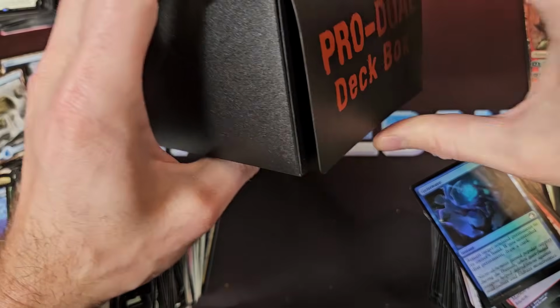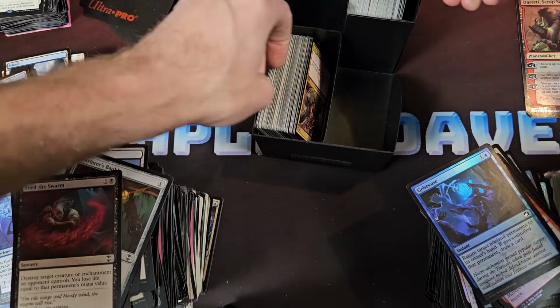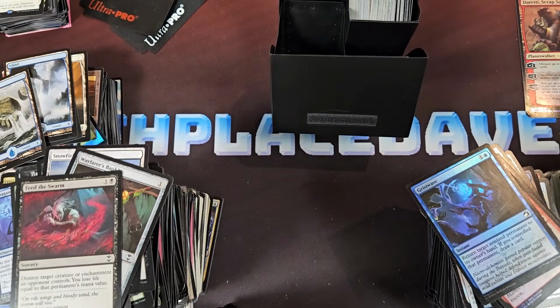We got this black Ultra Pro deck box here. Apparently it belonged to Chris. Chris, if you're looking for your deck box, got it right here.